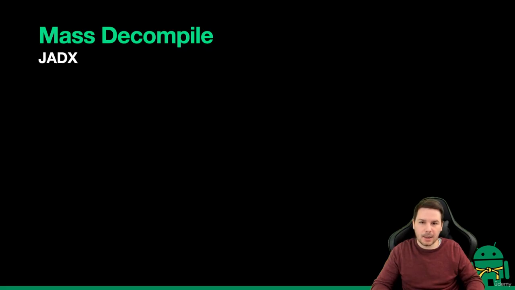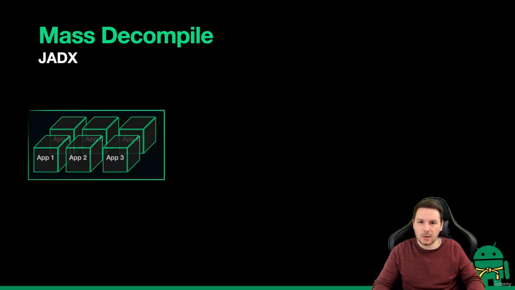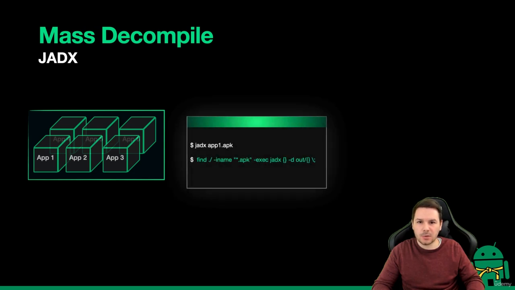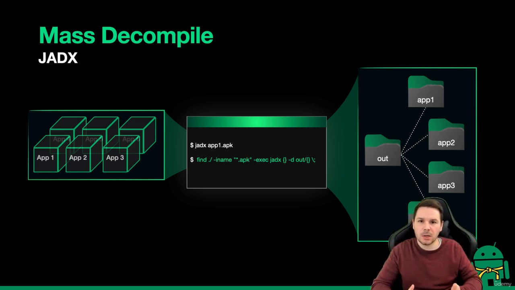So here we have the command line interface version of Jadx, and this comes super handy if you want to mass decompile Android apps. We can use this to load a bunch of applications into Jadx and automatically decompile them. This approach would look like this. For example, if we use an RP or if we have fetched a lot of APKs, then we can use Jadx to decompile them and store them into single directories over there. And afterwards we can browse through this and, for example, search in the Android manifest for exported content providers or exported activities, static keys, RP endpoints, and things like this.